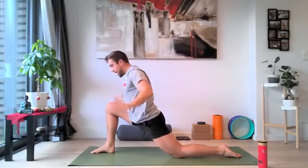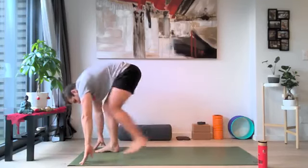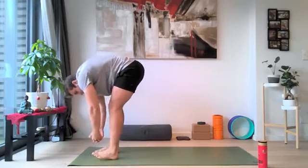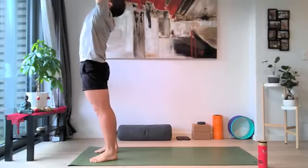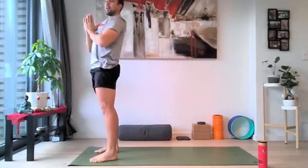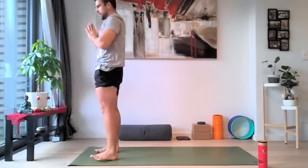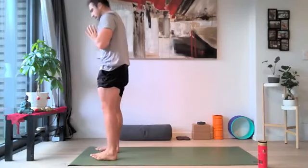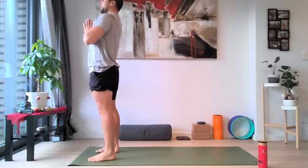Place both hands on the ground. The left foot comes to the front of your mat. And you're going to inhale all the way up, arms all the way up. And exhale, hands to heart. Let's do one full breath here before we do the other side. Big inhale. Big exhale.